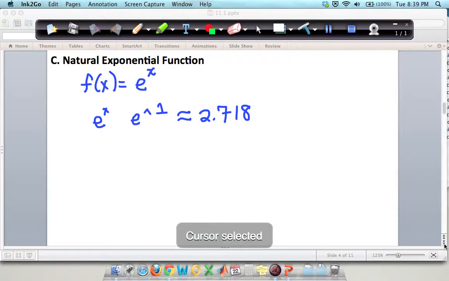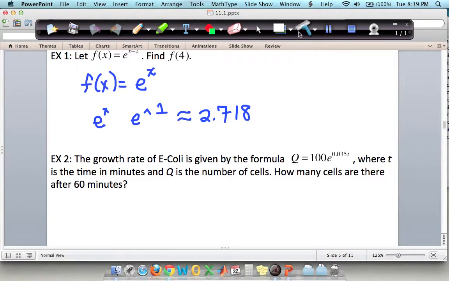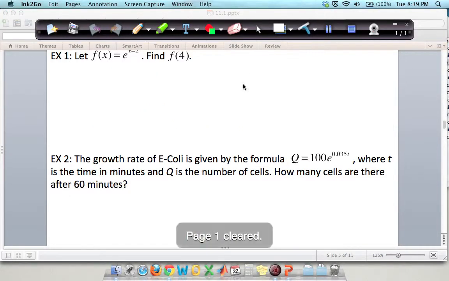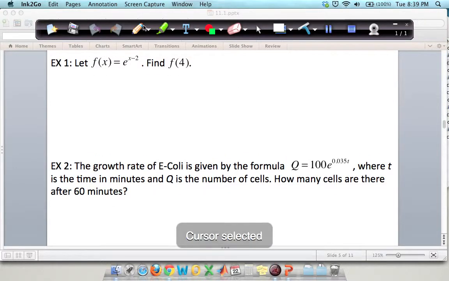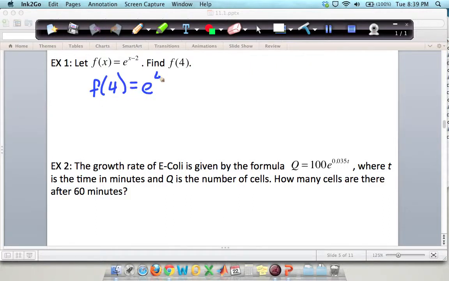Okay, so let's look at using this exponential function. This is used for continuous growth. For example, if you have money that's continuously growing, if you have bacteria or cells growing continuously, that's where e comes in. So we're going to have e to the x minus 2, and we want to find f of 4. So that means plug in 4 for x, and you could put it into your calculator just like this, or you could simplify your exponent first. This is saying, what's e squared?